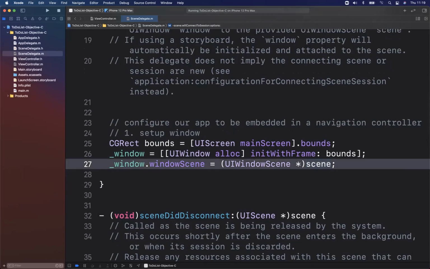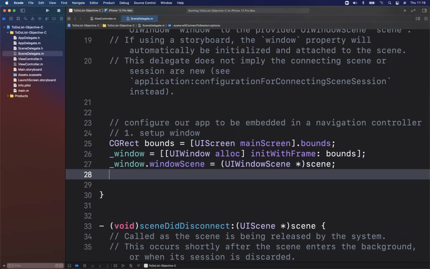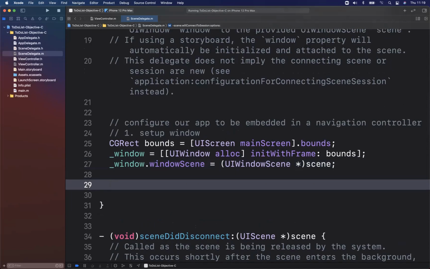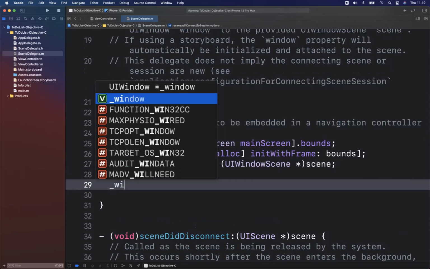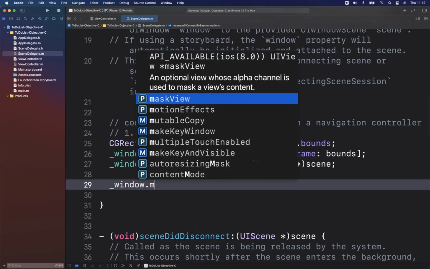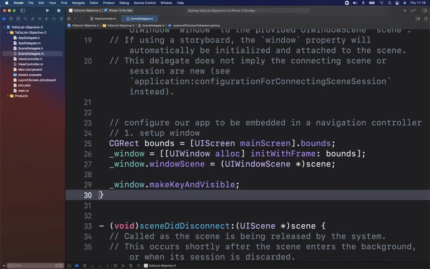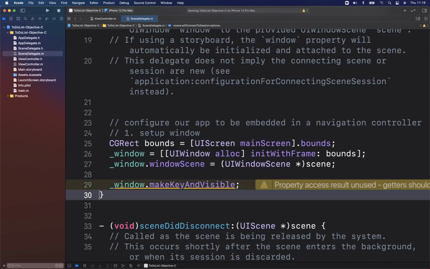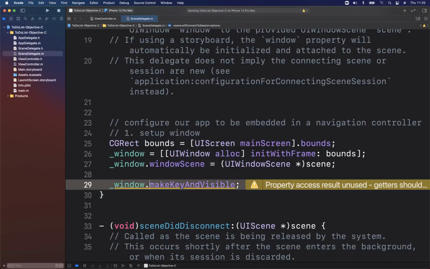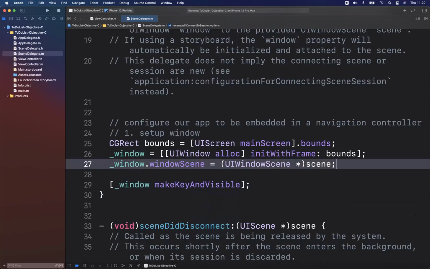So our window is pretty good. The last thing we need to do for our window is basically make it visible, right? So we could say window underscore window make visible like that, and then it's going to show on screen. That's the last step. Property access results. Okay, so this we probably need to do in a function. Sorry, let's just put this in a function call here, like that. All right, cool. But we're not done, right?